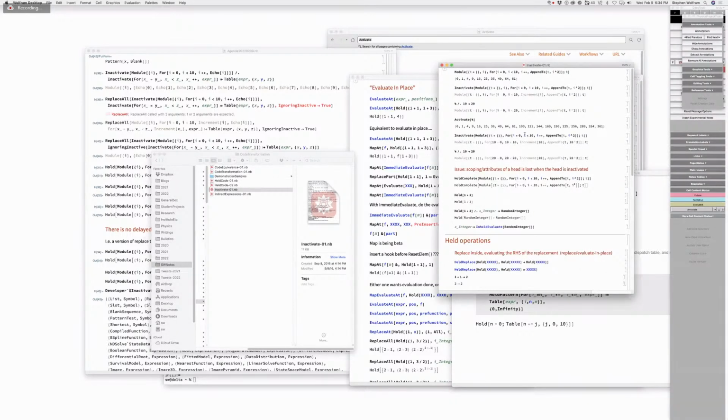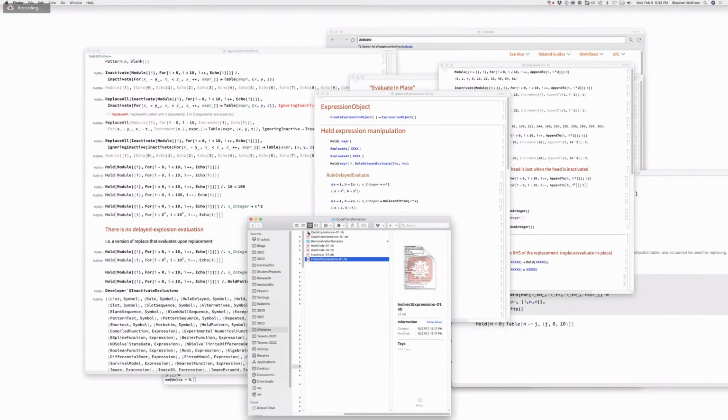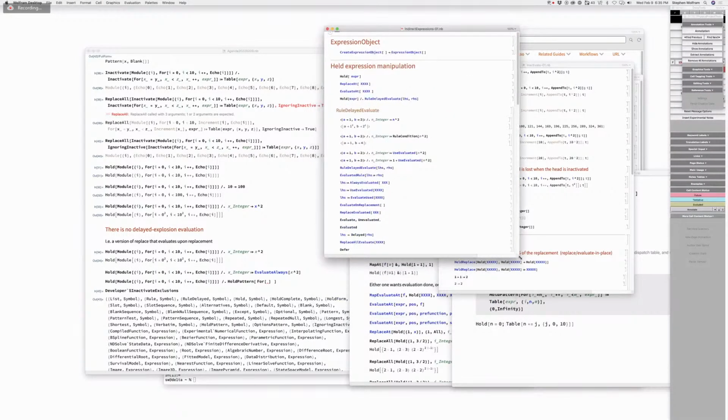I'm sorry, can you repeat that, Jose? I got a bit lost. Yes, you started showing an example in which you did a check and it evaluated, and we didn't want it to evaluate. And then there's the second part, where you have a held expression and you want to do things inside. We saw the example of the rule that got the square inside but didn't evaluate the square. I think that's the part we have explored several times, and that's why we need an evaluate at and a replace at and things like that.